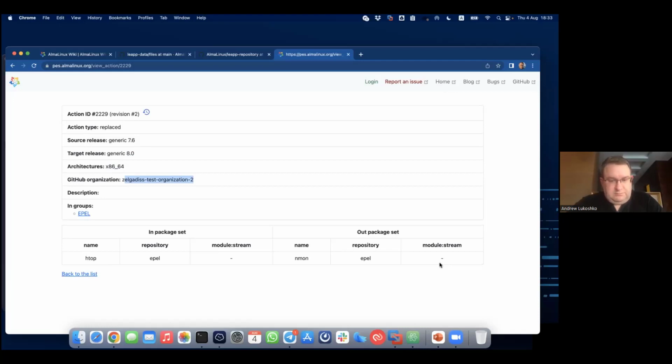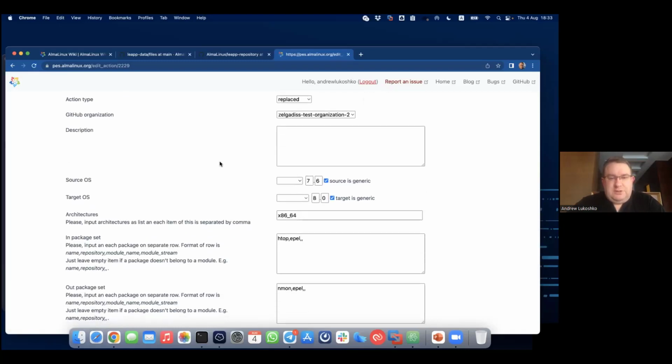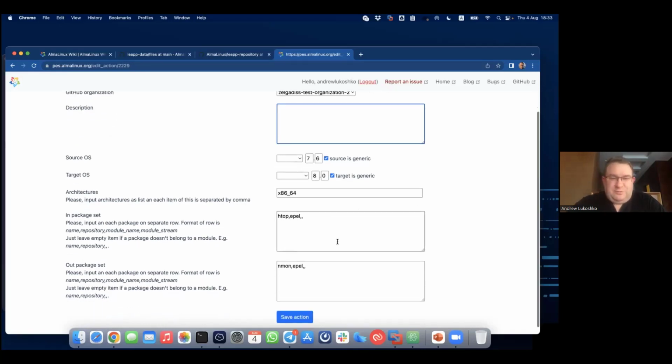And here is the action. Actually, we have htop replaced with nmon. Also, I can log in here with my GitHub account, and this allows me to edit this information. So I can add a description, change version, architectures, in package set, out package set.